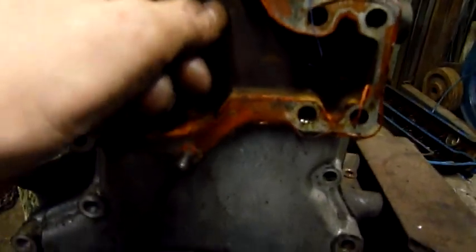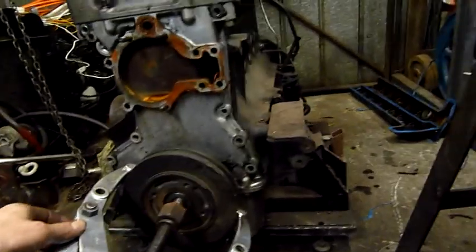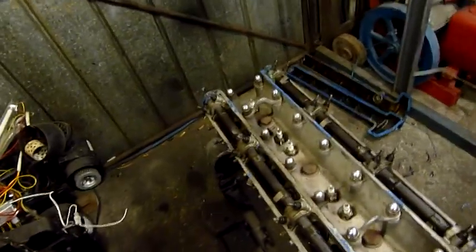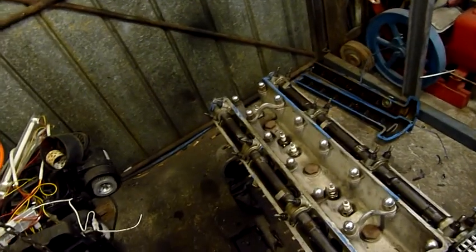Not too much corrosion in the water pump gallery anyway, so this front cover could be reused. We'll try and reuse as much of this engine as possible or get it remade. Camshafts are nice and apparently very worn. I was talking to Brad about it and he said yeah, that's not good. They could be remanufactured, or I could keep them and beat someone over the head with it - that's about all they're good for. Defensive weapon, wall hanger, or possible remanufacture.